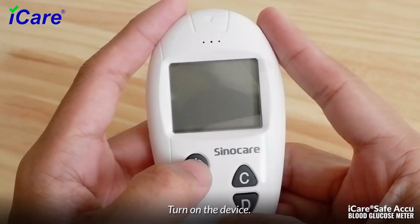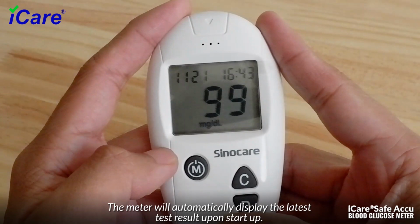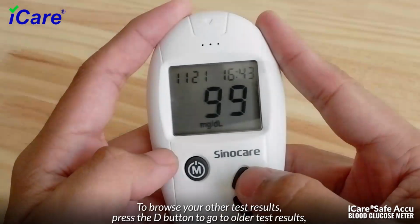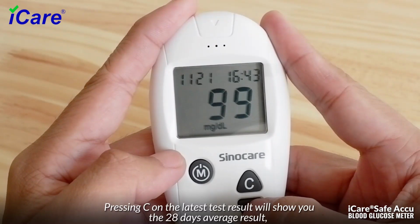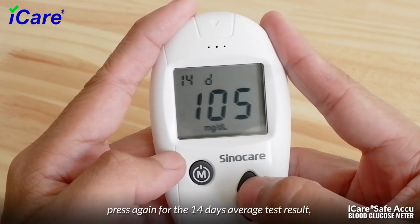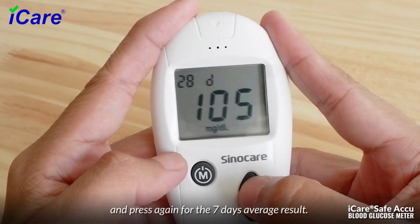Viewing previous test results. Turn on the device. The meter will automatically display the latest test result upon startup. To browse your other test results, press the D button to go to older test results, and press C to go to the newer ones. Pressing C on the latest test result will show you the 7 days average result. Press again for the 14 days average test result, and press again for the 28 days average result.